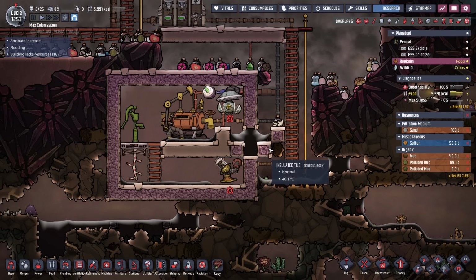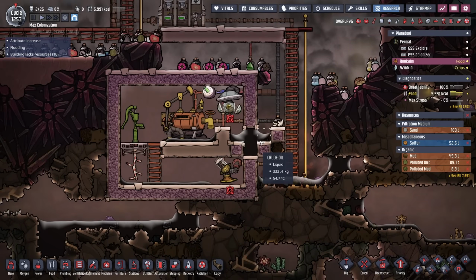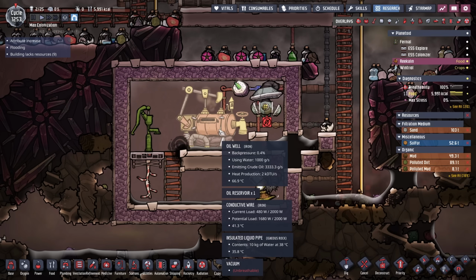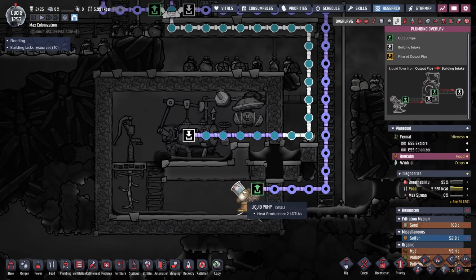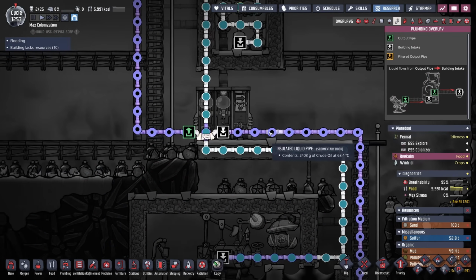So all that really remains to be done is to plug in the oil well. Water's coming down, goes into the oil well, and the oil well starts giving us a bunch of oil. And then our oil is being sent to our home planetoid.